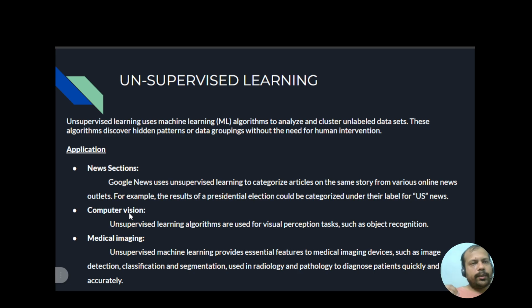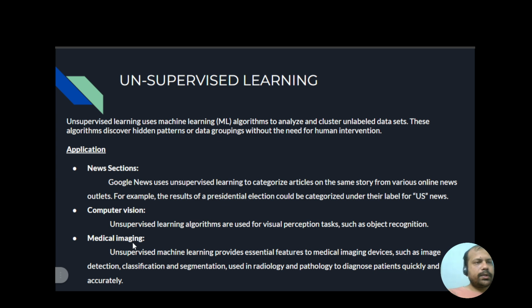Another implementation could be computer vision, right? You have your camera which is trying to recognize objects. Now you might have trained that system on some objects, and there might be some objects which are new for it, right? So the system should be able to create separate labeling for them. And then you will leverage something called an unsupervised learning algorithm.